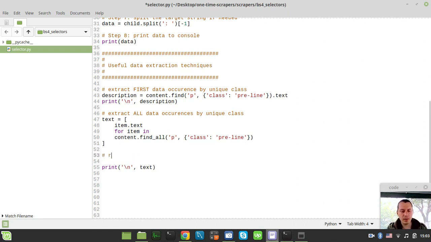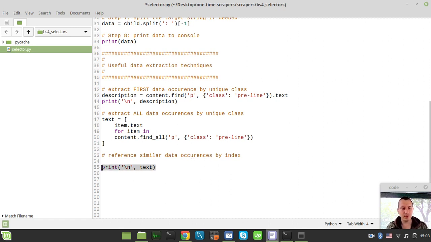So we can reference similar data occurrences by index. Oh my god, I don't know how to spell index in plural. Okay, let's keep it in single. So reference similar data occurrences by index.